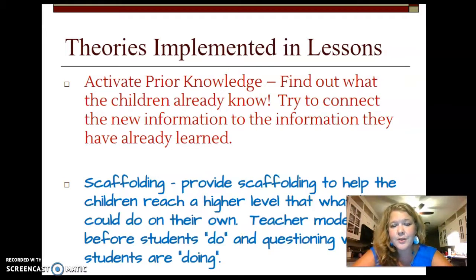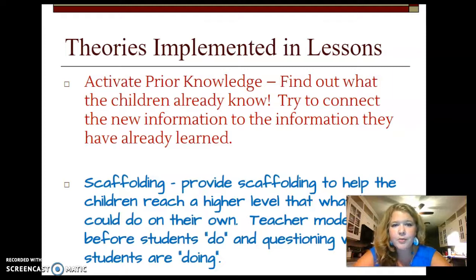And this is what we're going to be striving to incorporate in all of our lesson plans. And you'll notice as we go through them real quickly that they are a direct connection to those theories that we just went over and those theorists' key ideas. So we're going to start our lesson plans by activating the children's prior knowledge. We're going to ask them questions to find out what they already know about the topic and help them make those connections between what they already know and the new information that you're going to be sharing with them. This gets them excited about your lesson and hooks them on your lesson and helps them make those essential connections.